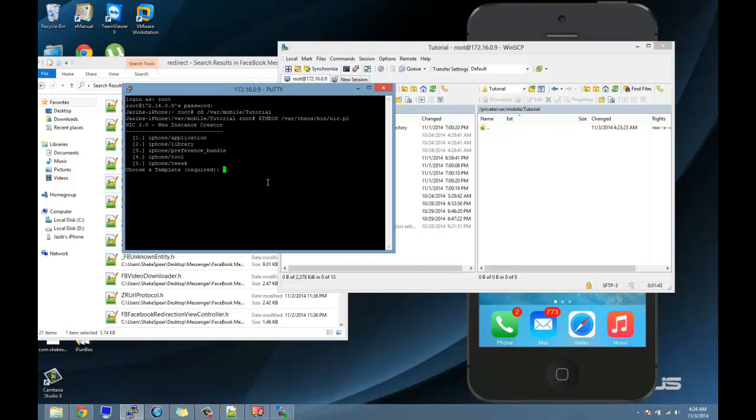Just gonna give you a little prompt. You want to click 5 for the tweak, and we're gonna name it messenger return. I think that's too ironic. But com.shakespeare, well, you can name it to yourself. It doesn't really matter, .messengerreturn. Enter your name or your forum name or your team's name, whatever you want to do.